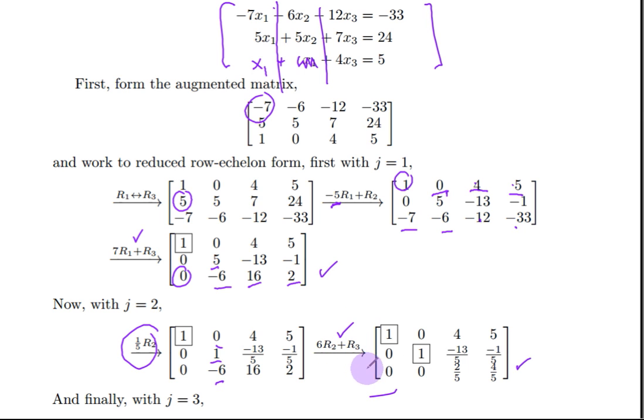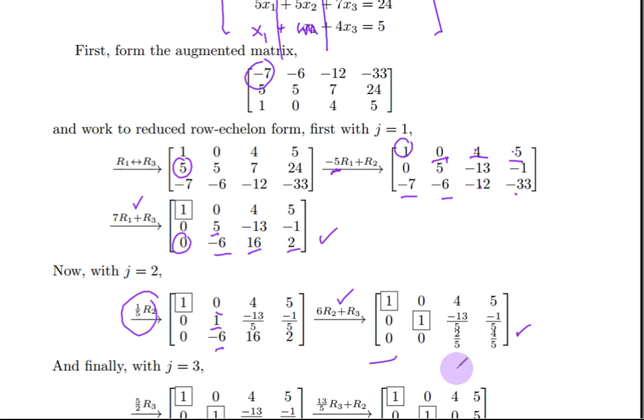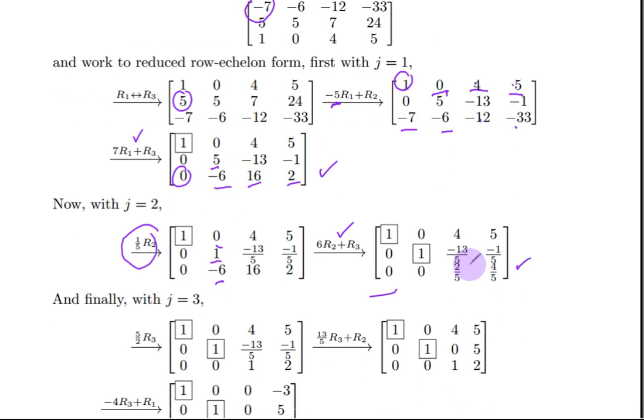Now what do we have to do? Got to take care of the last row. The nice thing here is that things are starting to get better at getting rid of denominators. I want to make this into a pivot entry, so I want to make that into a 1. The best way to do that is to multiply the third row by 5/2. And that's exactly what happens here. 5/2 times 2/5 is 1. 5/2 times 4/5 is 2.